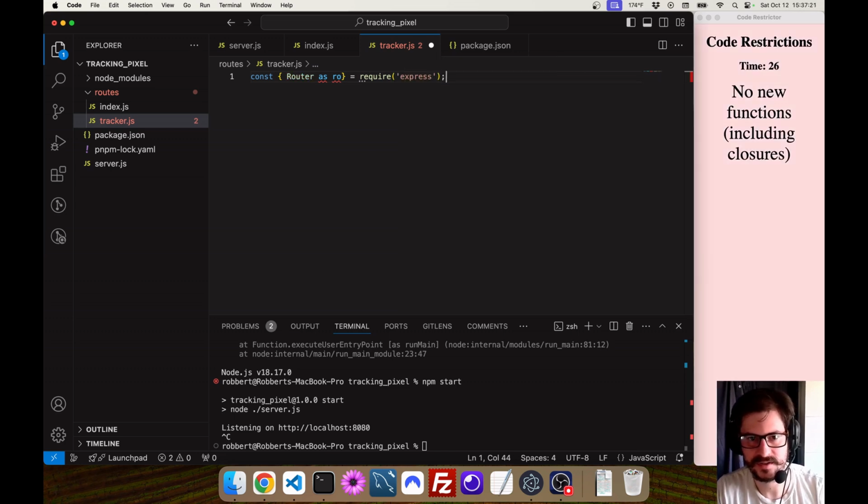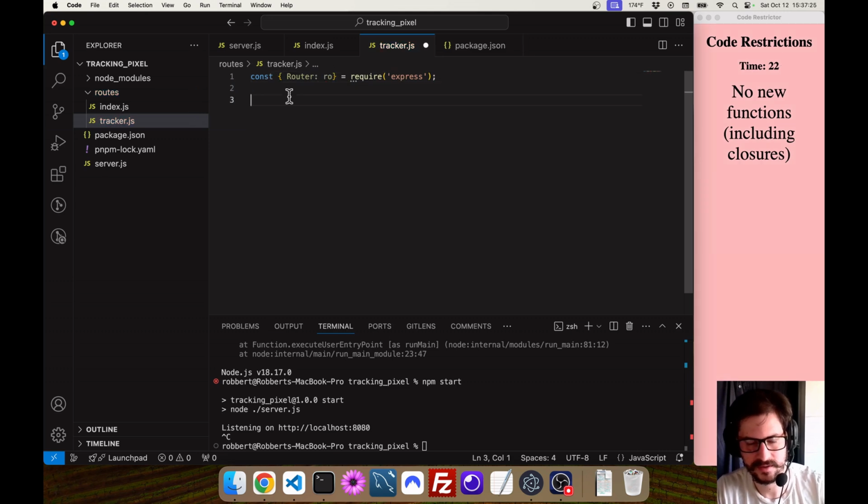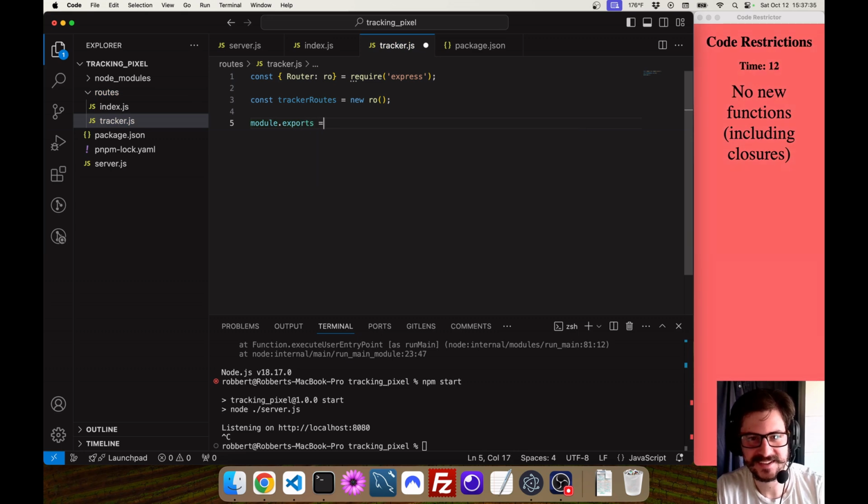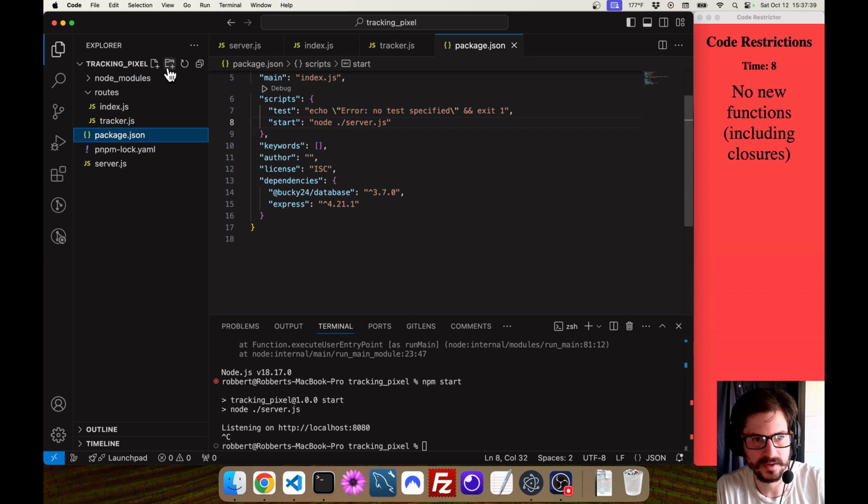No new functions. Okay, I think I'm okay. Oh, you know what? I actually need to do a colon there. No new functions is fine. Tracker routes equals new router. This is already so ridiculous. Tracker routes.